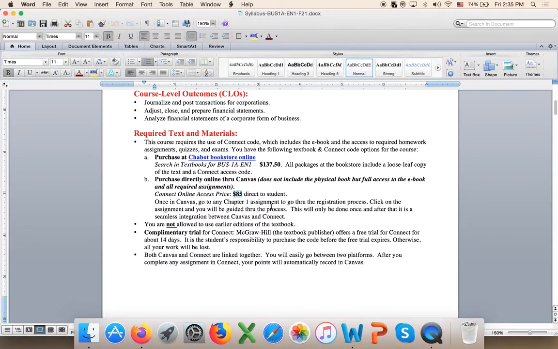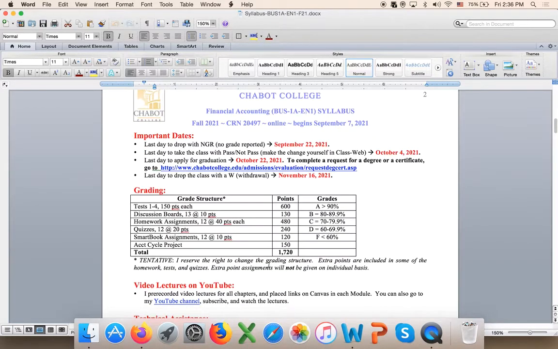So that's the textbook. If you took this class previously and you already purchased even a different edition of the book, email me with the proof, show me, take a picture of your book, take a picture of the code, give me your name, give me the name of the professor you took this class with, and I can give you a free new code. I don't want you to buy it again.